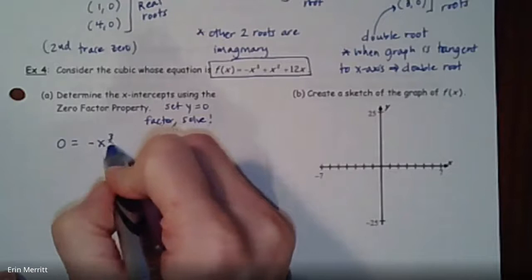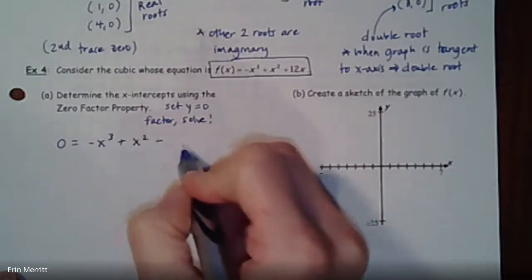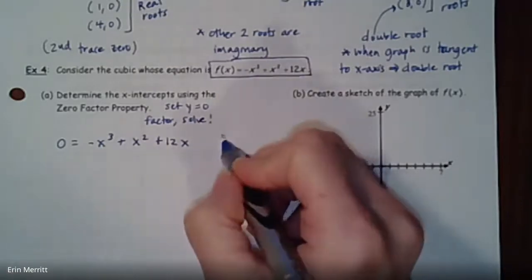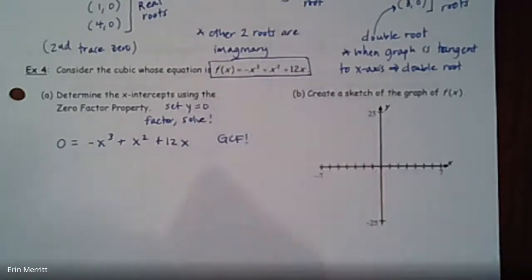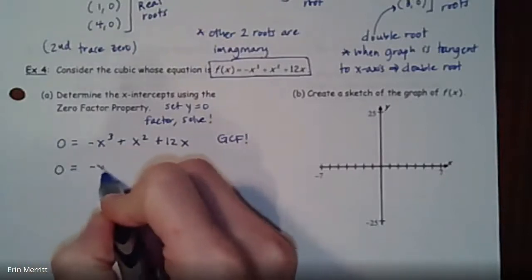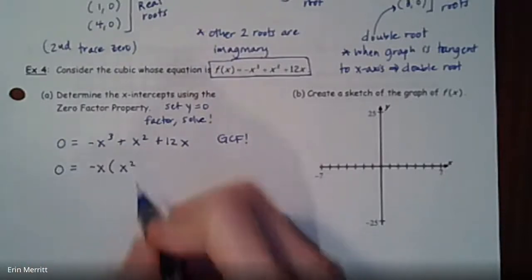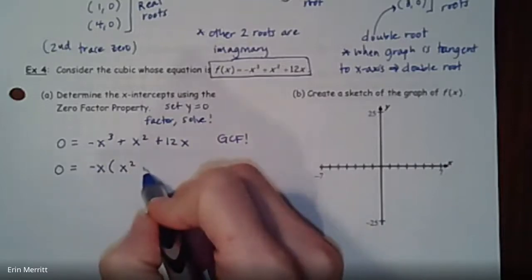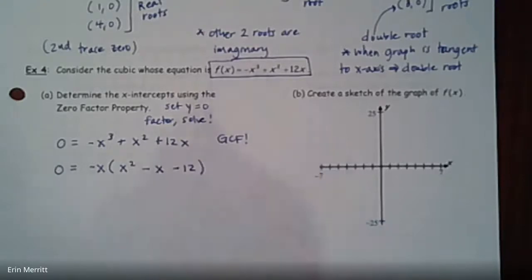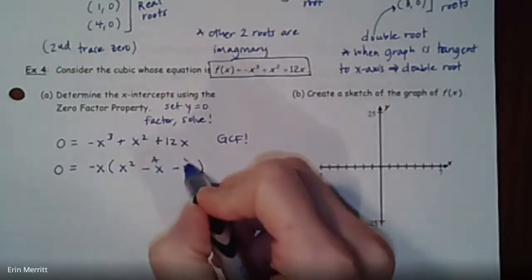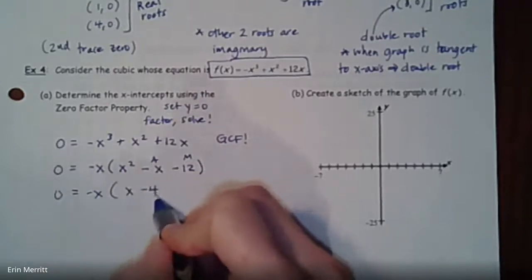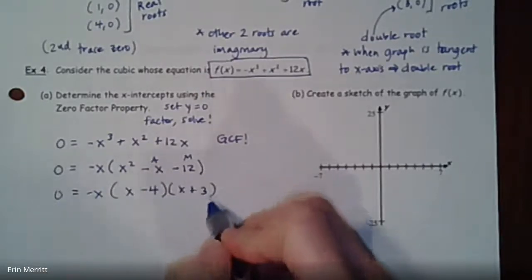So on the left-hand side of the equation, we can put in 0. So negative x cubed plus x squared plus 12x. Right? Remember, you're always looking for a GCF first if possible. We have one here. You can take out a single x. I'm going to take out negative x to make this an x squared. That's going to make things a little easier. That'll flip the sign and make this negative x. That'll flip the sign here and make it negative 12. Now it's just a little add multiply. So we can keep going. So this is going to be x minus 4 times x plus 3.